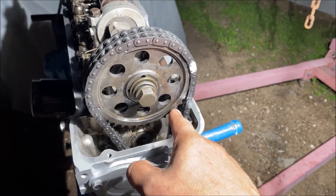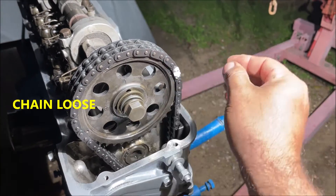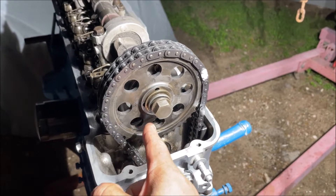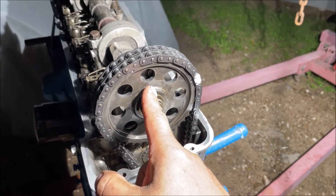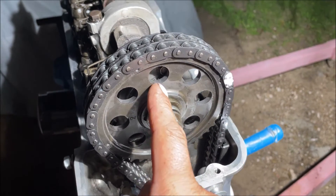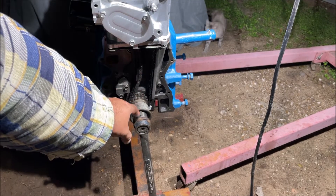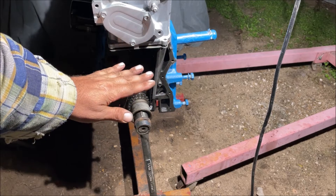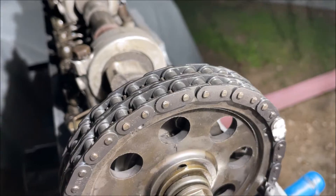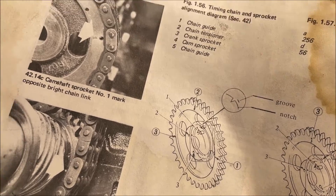Every tooth on this gear is 8.18 degrees. If your cam was loose you can't just take the chain off and put it back one notch, so what they've done here is give you two four-degree sections. This stock position is good so we don't have to adjust it - but we are going to put it on number two to see what it does. The whole time during this video the crank is staying at 12 o'clock with the key up - top dead center, zero - no matter what. If you look in that little window and your cam gear is to the left of the notch, you're going to want to make the first adjustment to number two.